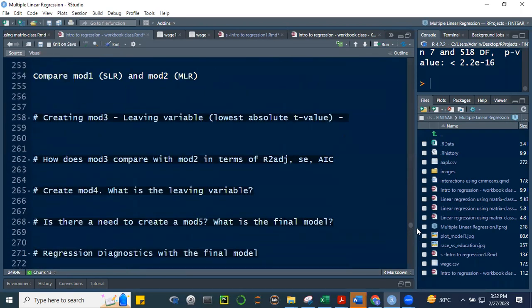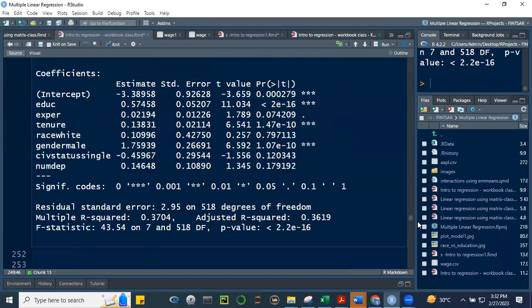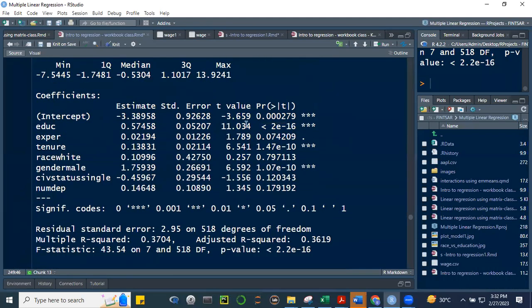Anyway, 0.57, how do we interpret this? It is also statistically significant at 0.001. For every 1 year increase in education, there's a corresponding $0.57 increase in hourly wage.